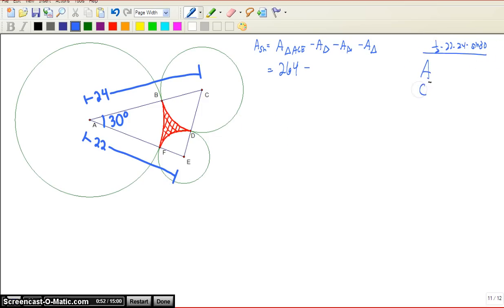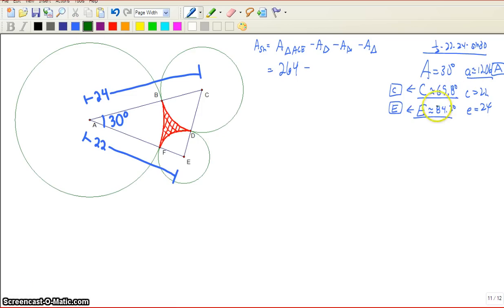So we have angle A is 30 degrees, angle C we don't know, angle E we don't know, little a we don't know, little c is equal to 22, and little e is equal to 24. Because it's a side angle side case, the first thing we're going to do is use law of cosines to find little a. Once we know little a, we're going to use law of sines to find angle C, since angle C is not the largest angle. And we'll subtract those two angles from 180 to find angle E.